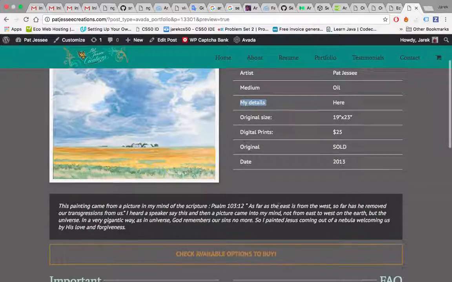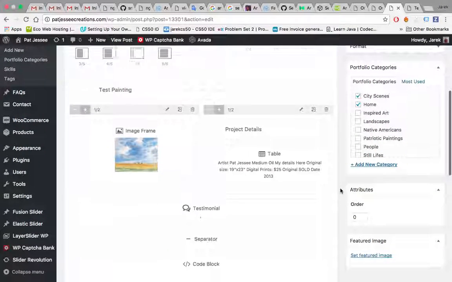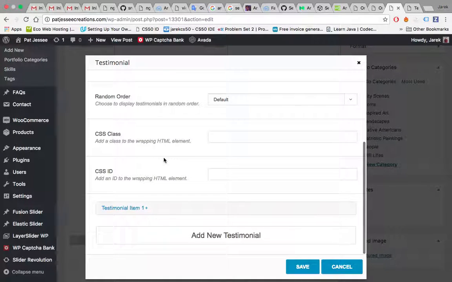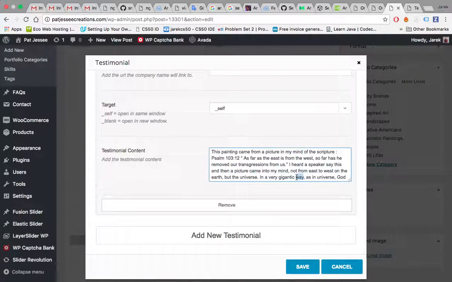Let's go to this testimony here. To do that, the same concept, we need to find the box where it says testimonial. For that purpose, we're using testimonials box. And if you scroll down, there is a testimonial item number 1. We have to scroll down, and here is all the text that's in that little black box. So you can add text here, you can get rid of this text, and you can just copy and paste the new one. Here is my test content for that painting.